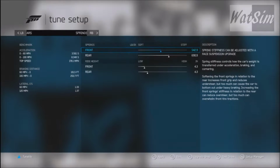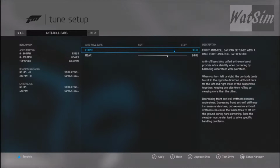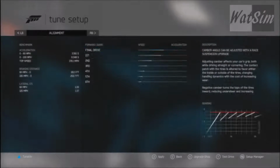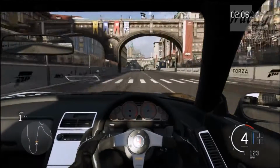Now I've got rid of the springs, and the rear is slightly sensitive. So I'm thinking just a slight change. I dropped it by 5, and I dropped the anti-roll bars by 0.1. So not too many great changes there, but it did have a great effect.